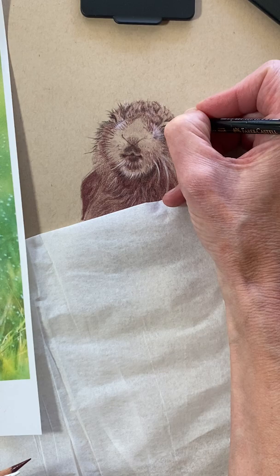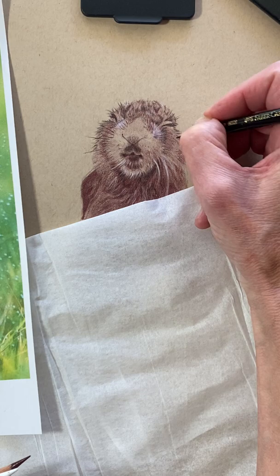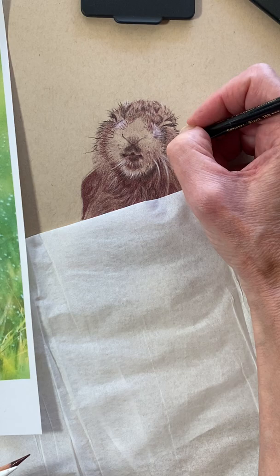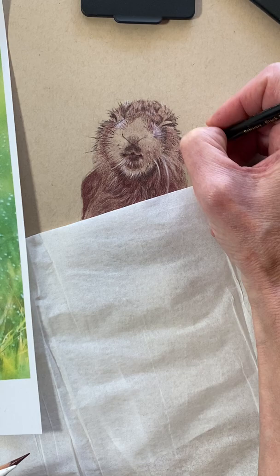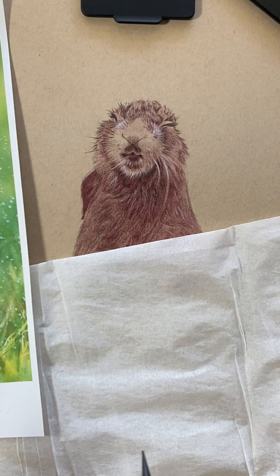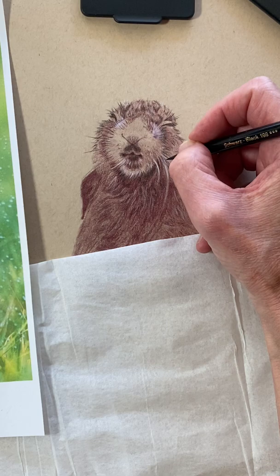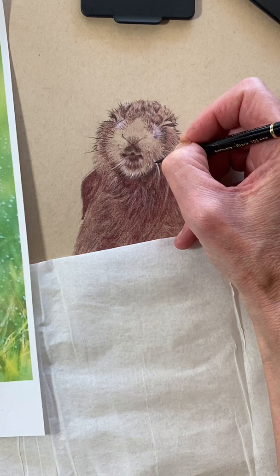Look at that guy, oh my gosh. A few more lashes on this side — just looks like a happy little bunny taking a bath. I'm not going to get too crazy — I can always come back and add more. There we got some of those fine hairs in, and look how that softens him up. That really makes him look soft in here, and here a bunch of whiskers. You can separate those hairs out just by adding a tiny wispy black line — and that gives me two hairs where there used to be one.